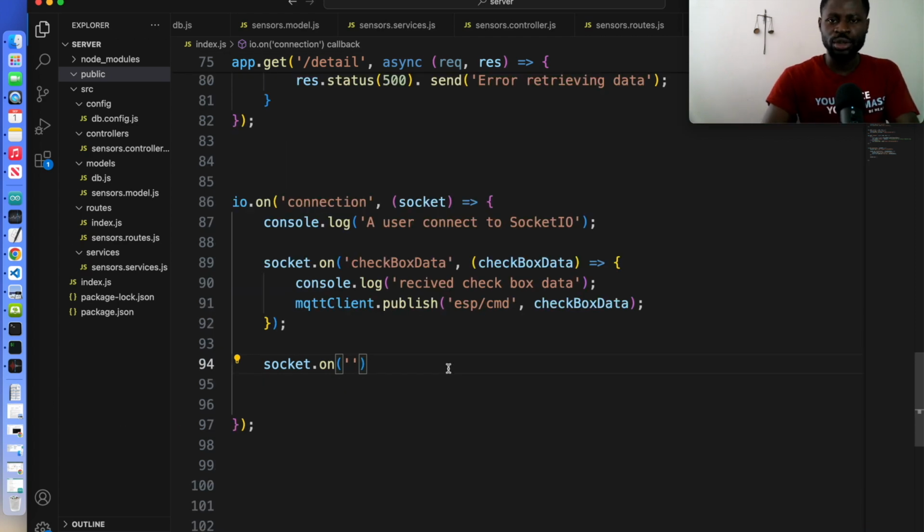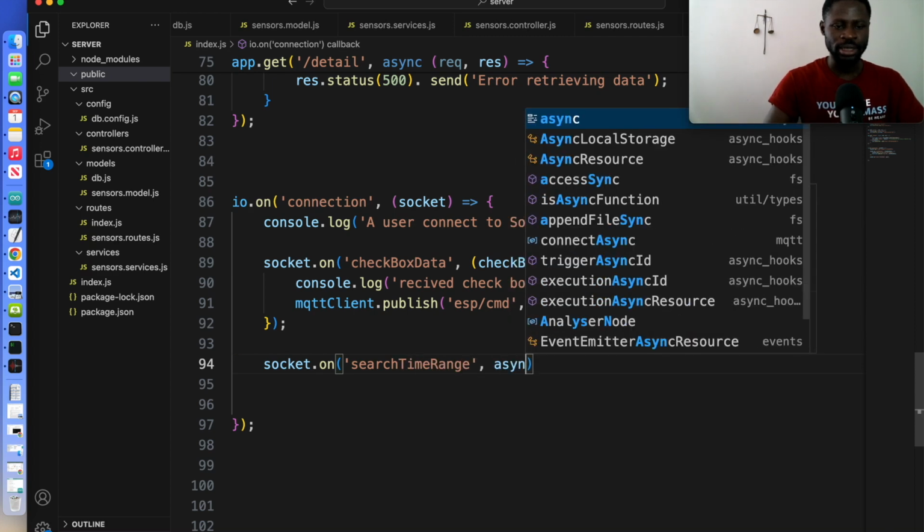When somebody goes to the website and goes to the detail.html and wants to see the sensor data that has been recorded over a period of time, the web client does not contain the database. The database is part of the server. So what we are going to do is use the socket IO to emit something to the server. The server will receive it and the server will perform the database query. Now when the server performs the database query, it will send back the results to be updated on the web client. Now we will create this socket and we will call it search time range.